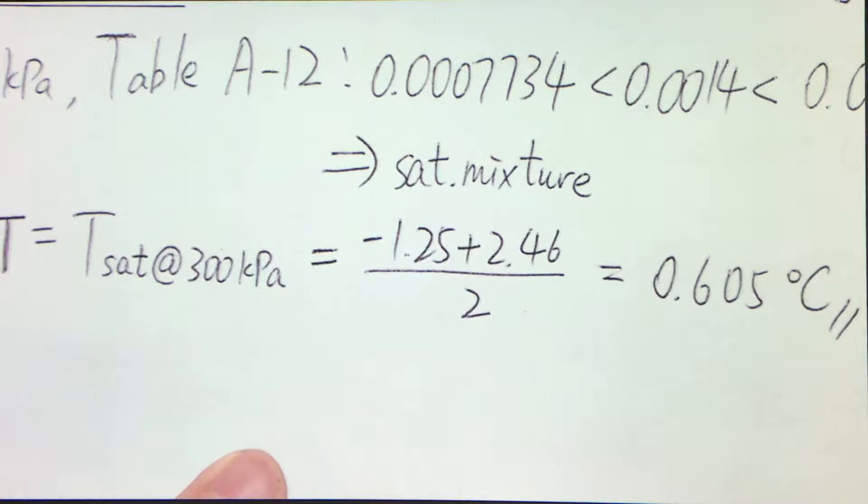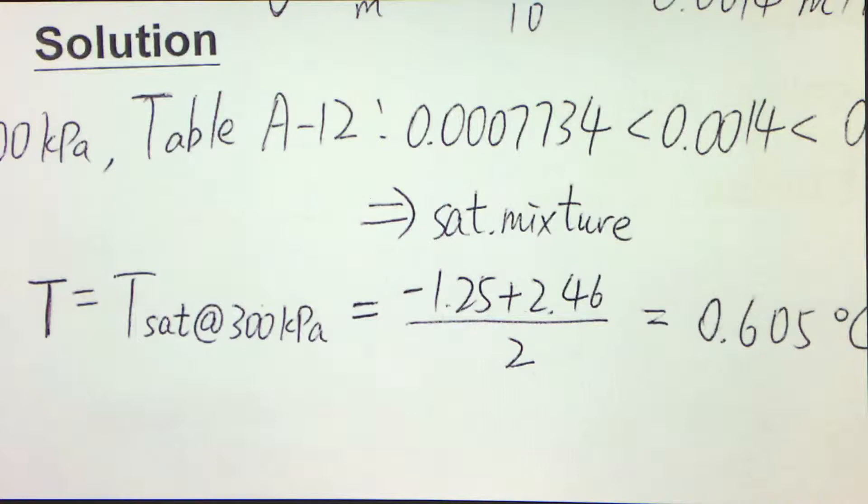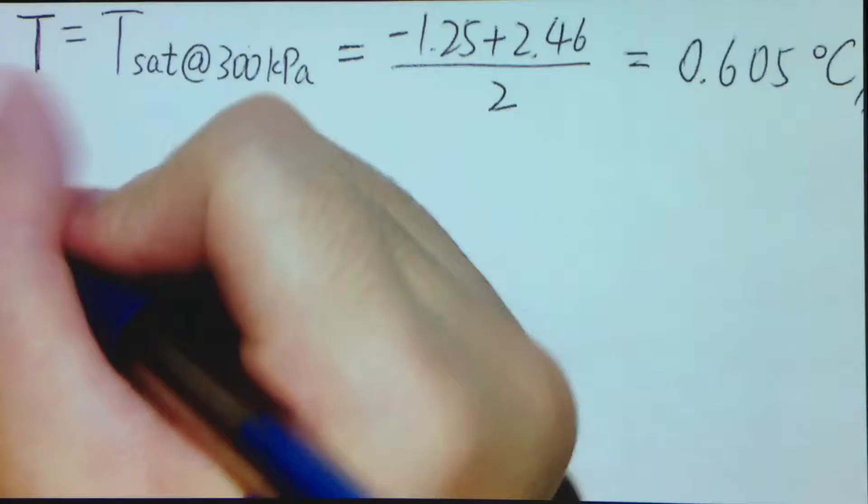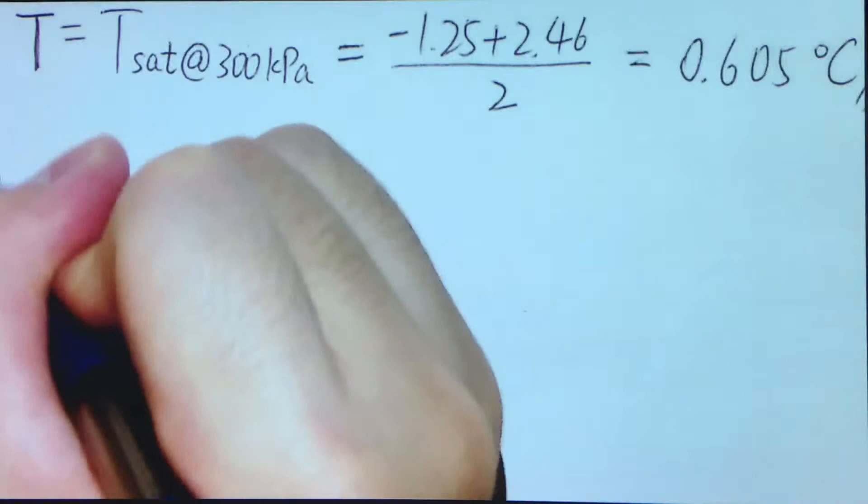So of course, it's only the approximate value. But in general, it's pretty much the same as the actual value if the known points are not too far away. In this case, only 40 kilopascal is not very far away. So this kind of interpolation is valid. So in order to find out this total enthalpy, because it's a saturated mixture, we would first calculate the quality. Because I've said that the quality acts as a bridge that links up all of the properties. Once we get one property, then we can get the quality. And then once we get the quality, we can quickly obtain specific terms of the other properties. For example, internal energy, the enthalpy, etc.